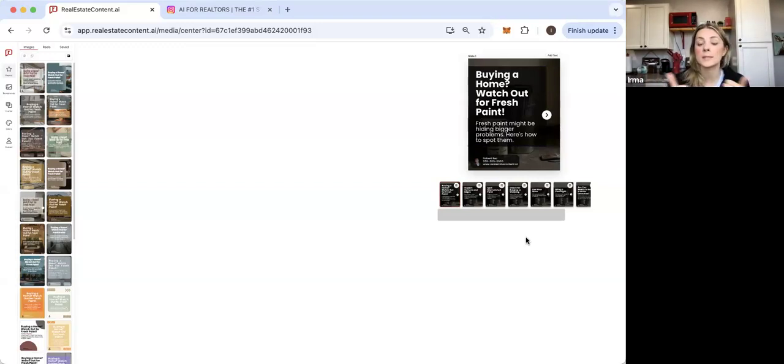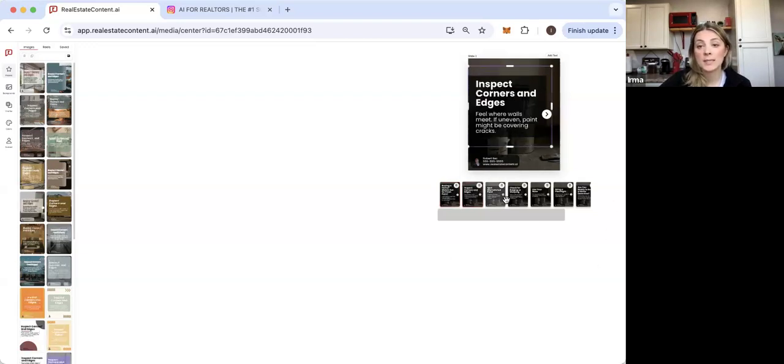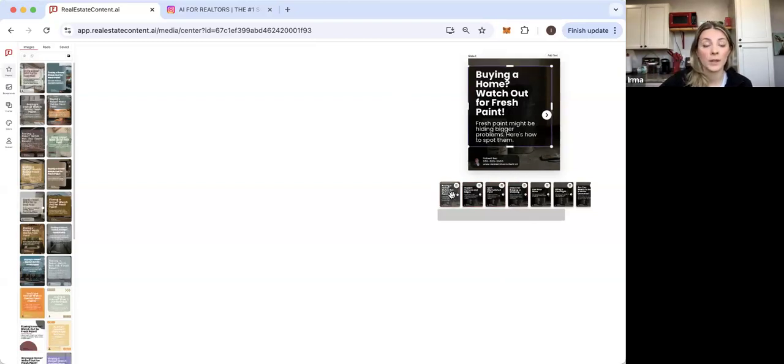Meta loves them. They see this as a high value post, something you put time into creating. So it's good, but I tend to like a little bit of variety, so I'm going to show you guys how we can create that variety. But just know that when your posts generate, you're going to see a carousel style post like this. Each one of these is a different slide in that swipe through carousel style post.